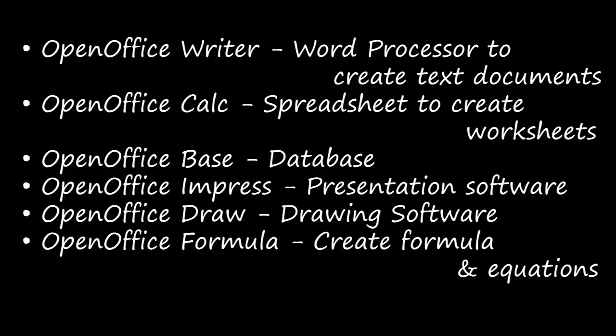And the next one is OpenOffice Impress. It is like a PowerPoint, right? In this OpenOffice, we have OpenOffice Impress for presentation, right? This is a presentation software. And the next one is OpenOffice Draw. That is a drawing software. OpenOffice Formula is used to create formulas and equations, right? So here we have OpenOffice Writer, OpenOffice Calc, OpenOffice Base, OpenOffice Impress, OpenOffice Draw, OpenOffice Formula, right?